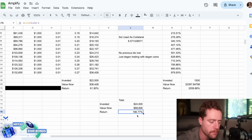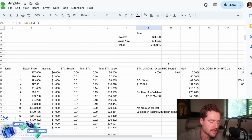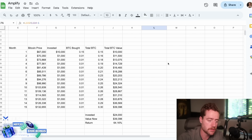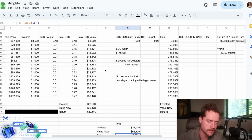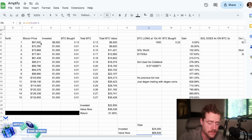Now, of course, there are more moving parts, right? When you leverage trade, and maybe you want to get more aggressive than this. Some people like to leverage trade with a lot more of their portfolio. Some people like to use these forms of collateral and trade much more often. Imagine if you could time the market pretty well, and you get Bitcoin when it was $60,000 just a few weeks ago. You 10x leverage trade that, and you use Solana as collateral. Solana's gone up 60%, while Bitcoin's gone up 10%.